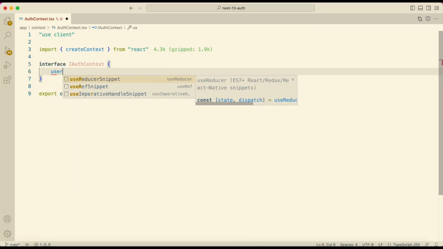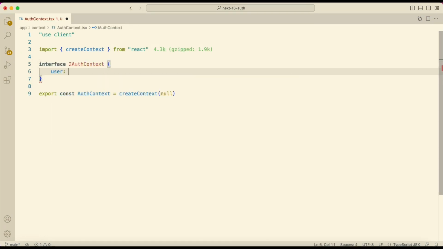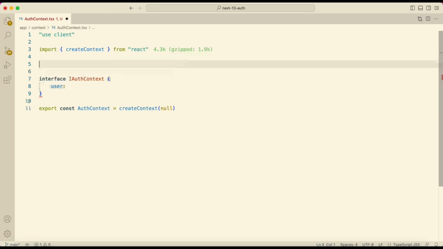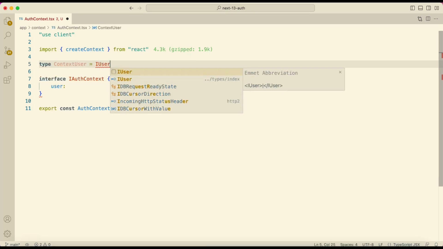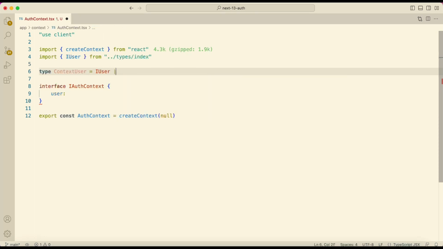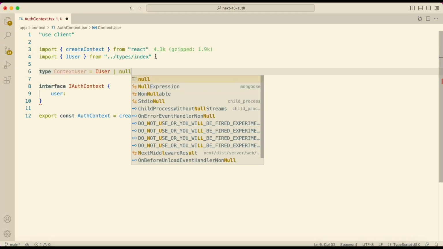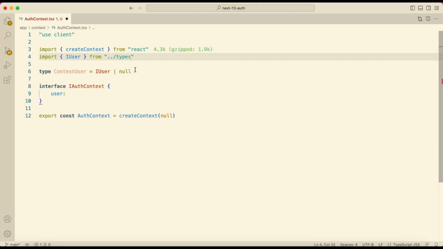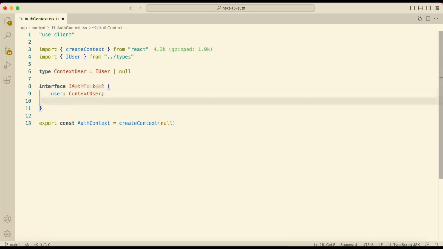It will have user of type IUser or null. I'll create a separate type to define it. So create type ContextUser equals IUser or null. Now here we use ContextUser.